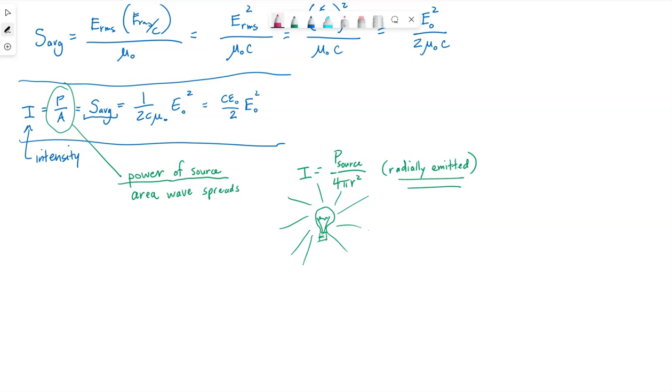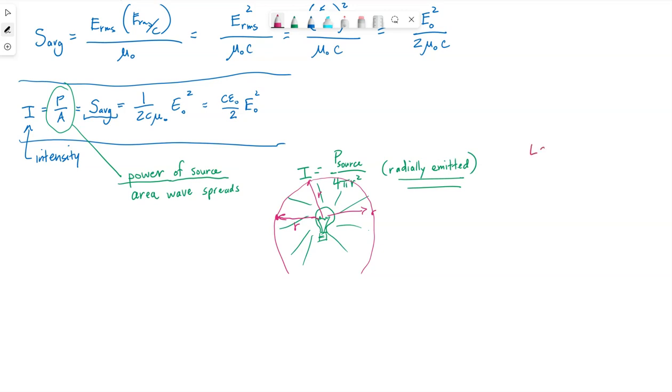What that ultimately means is if I'm over here, a distance of r from the light bulb, or up here, a distance of r, or over here, a distance of r, the intensity, the brightness would be the same, that same distance r from the light bulb. That's what we mean by radially emitted. The bulb is the center of the circle, so if I go the same distance in any direction, minus of course the base, then the intensity I observe would be the same. So that is what that represents.